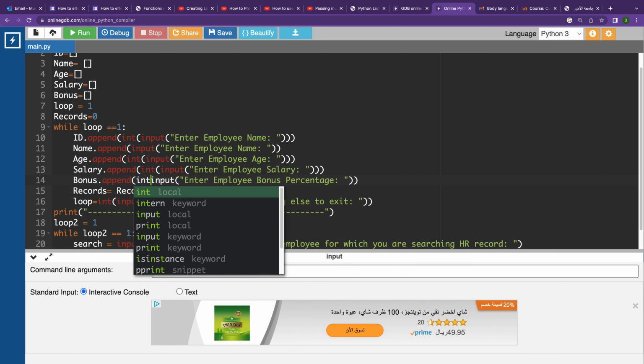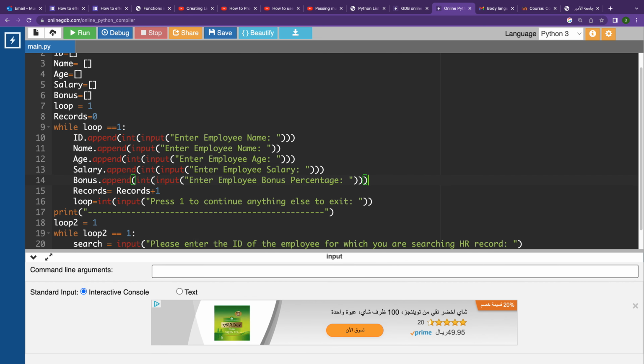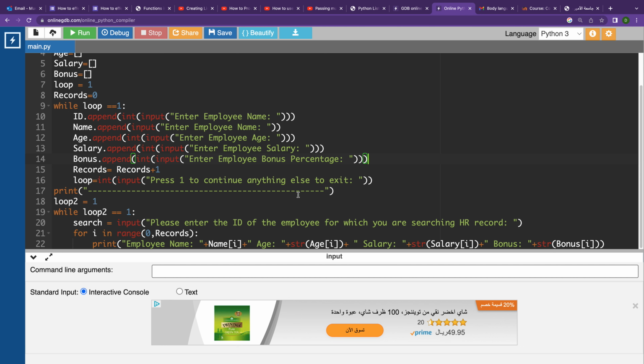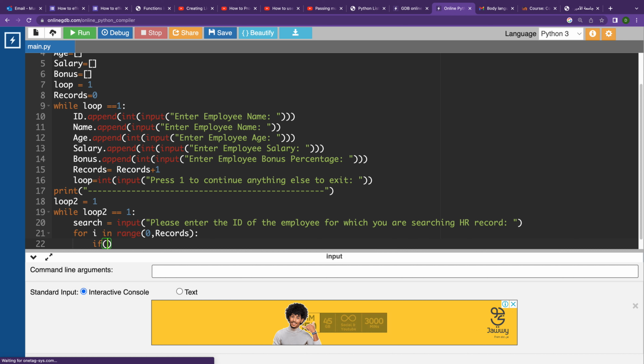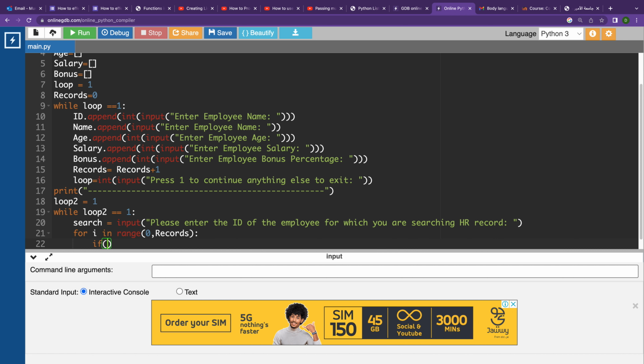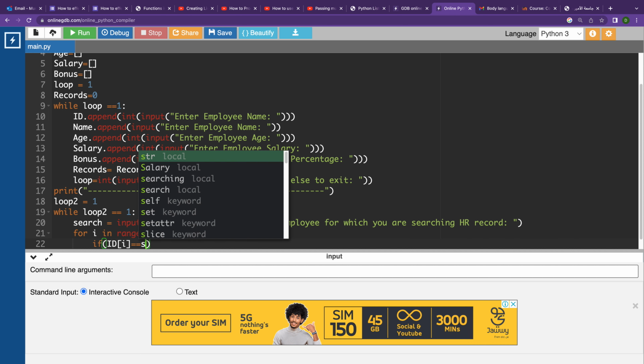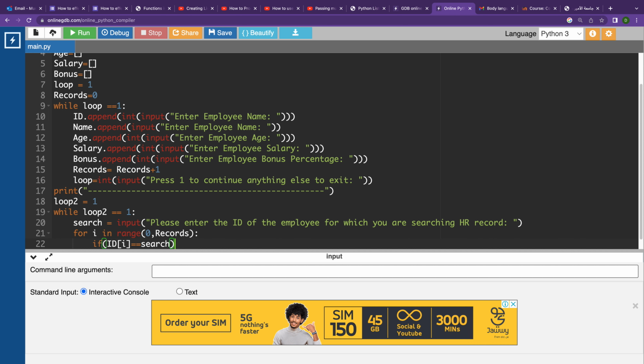You can make it integer like this. That's good. So now we ID, because ID we want to compare and search, and we want to keep it integer. And then what we do is we ask the user to enter an ID, search ID, and when he searches, we say here, if I is equal to, what was that, it would be ID sub I. ID sub I is equal to search, right? If the ID is this, then print this.